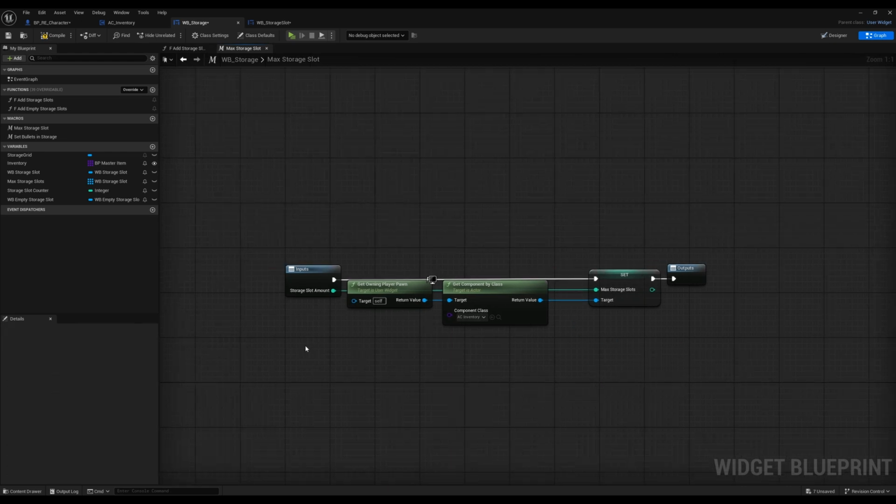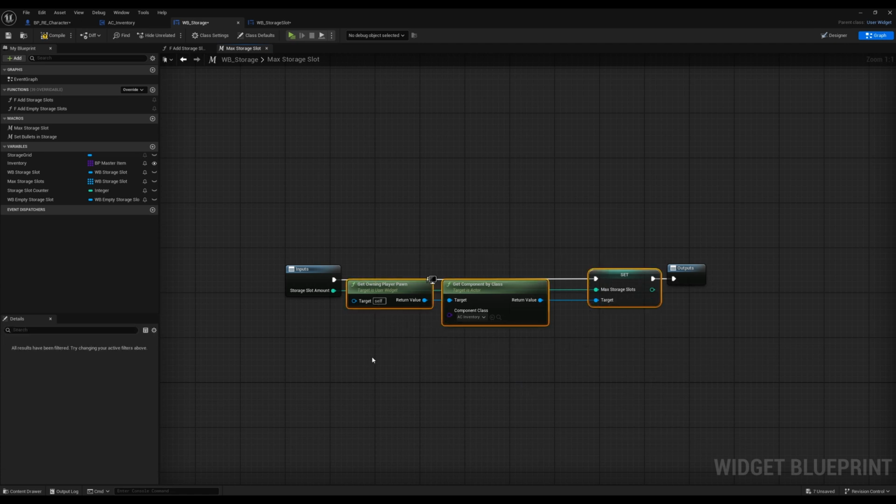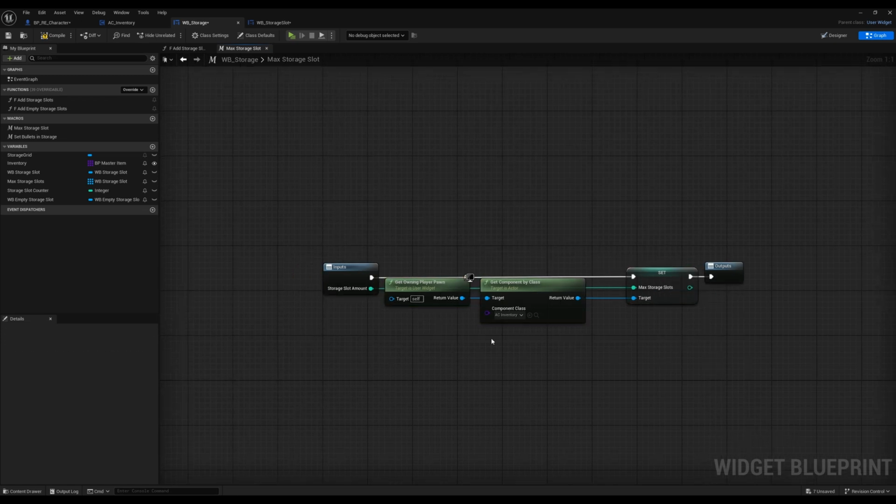And when you're wondering like, yeah, but you have a macro, so how do I do this? When you just get this one and this one and this one, so this one is empty for you, you get those nodes, right click, collapse to macro, okay? Those 3 nodes, so this one is not connected, it's just the target here, but this one is not connected for you. You just right click and collapse to macro. Then you will have this.